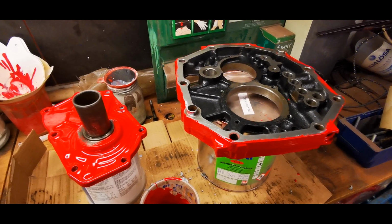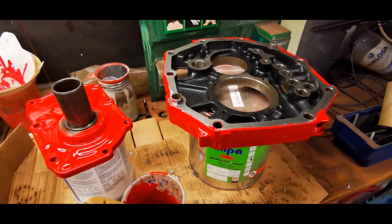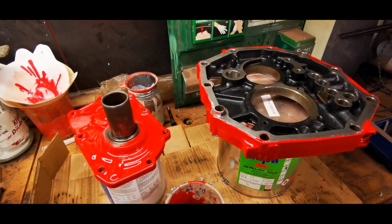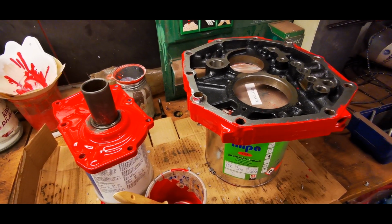Here are the two things that need painting of the gearbox, and as you see it's done. I've used epoxy primer and then polyurethane paint, same paint color as my car.